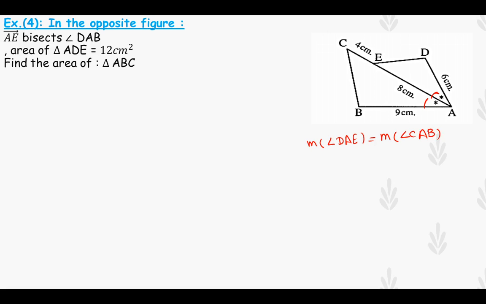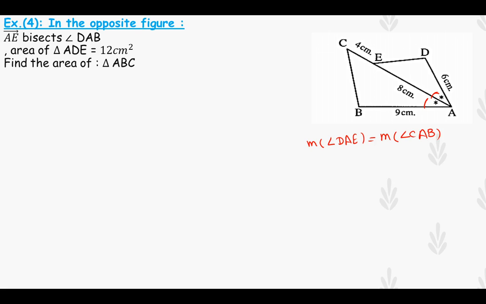And you can't find another angle equal to another angle in the second triangle. So we can't apply the similarity theorem, first case. Two angles equal two angles, and we don't know all the side lengths of triangle ADE, so similarity second case is not verified in this case. So we are going to use similarity third case.